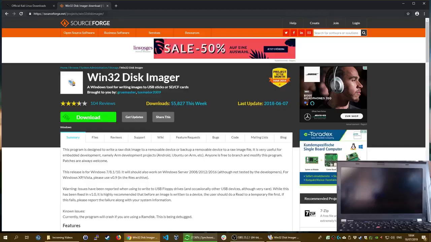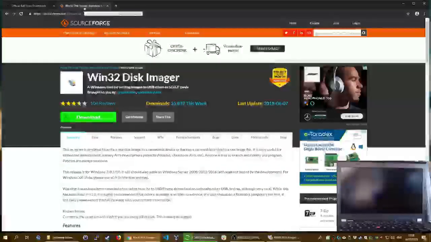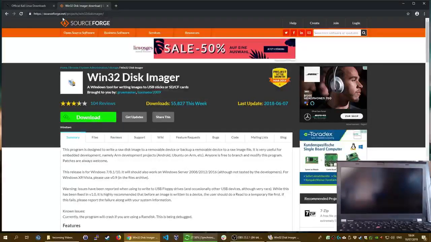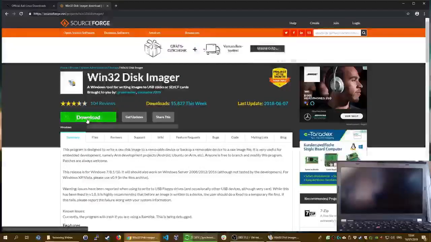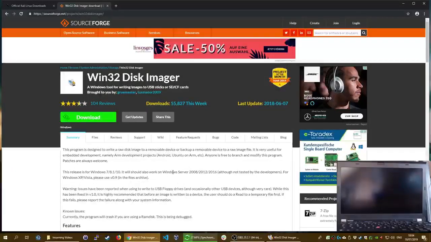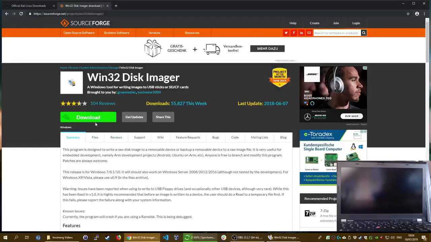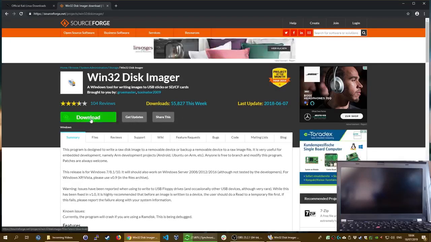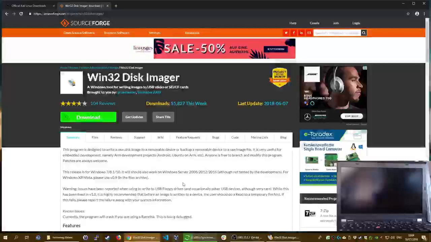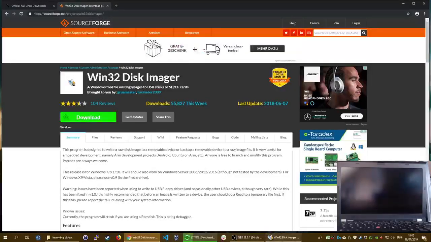Alright, we are going to use the Win32 Disk Imager tool to write the image, and this tool is actually recommended in the official Kali documentation. You can look that up, and you can download it on sourceforge.net/project/Win32 Disk Imager. I will also leave all of the links in the description of the video below, so you can just go ahead and click on it. After you download Win32 Disk Imager, go ahead and install it with all the default values, and once you have done that, go ahead and open it.